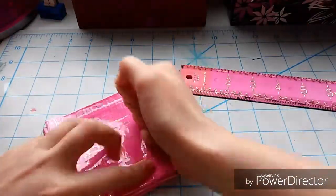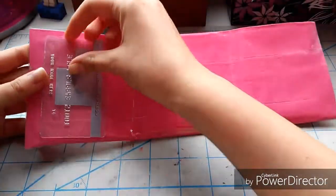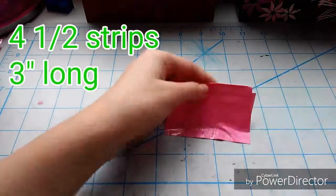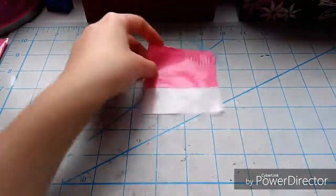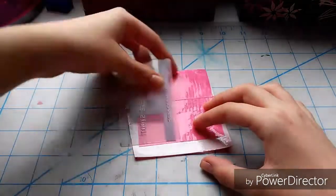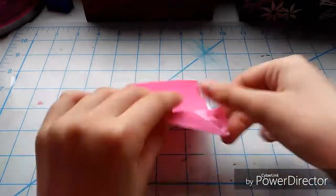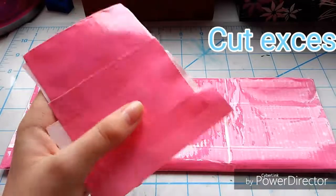I'm going to be taking four and a half strips that are three inches long, building them down. As you can see, I first put down three pieces of tape slightly overlapping each other, and then I needed a little bit more room — but not too much — so I got a half piece to finish it off. Since the sides weren't even, I then cut the excess tape.